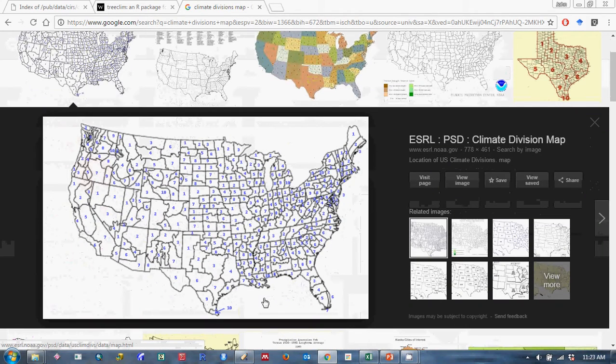A climate division is a section of a state where all the weather stations within that state are averaged together to give you monthly data. So here's Colorado, and I'm working in the western part of Colorado. This is Colorado Climate Division 2. That's important to know, so you need to figure out where your climate division is for your data.